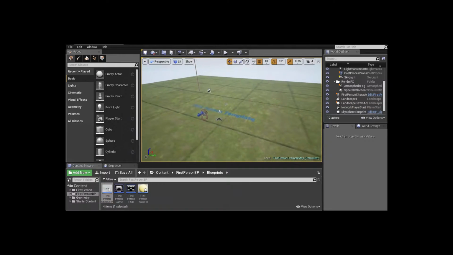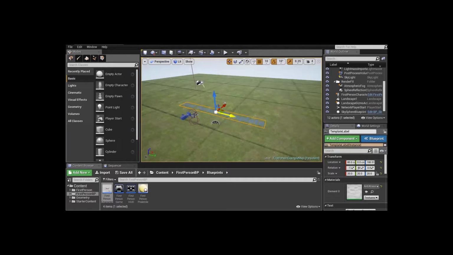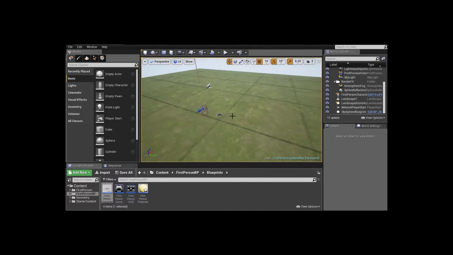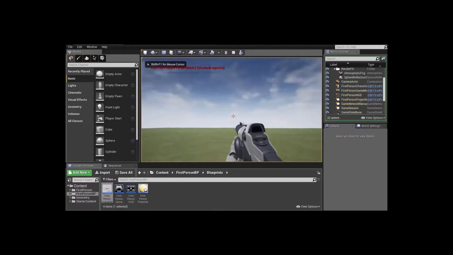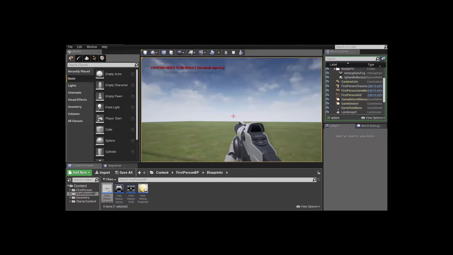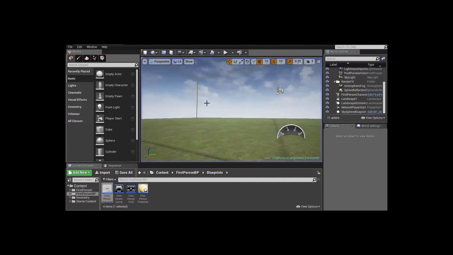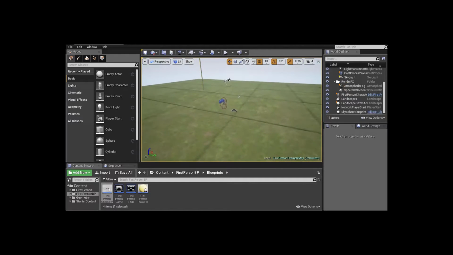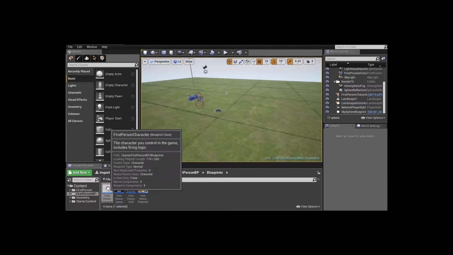Alright, then you might also want to delete your template label name. And anyway, if you click play now, you will see that your character is holding a sci-fi gun in his arms, which isn't really suitable for an architectural walkthrough. So in order to remove that gun, you will navigate to the first person character blueprint, which is located in content, first person BP and blueprints.